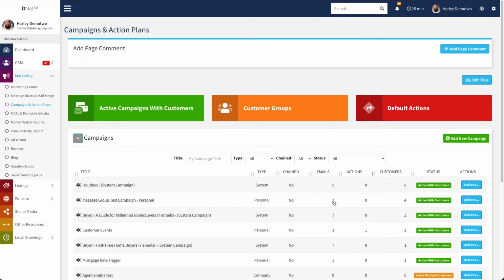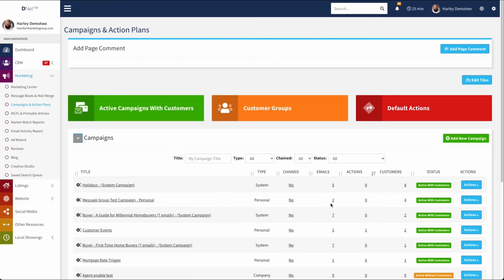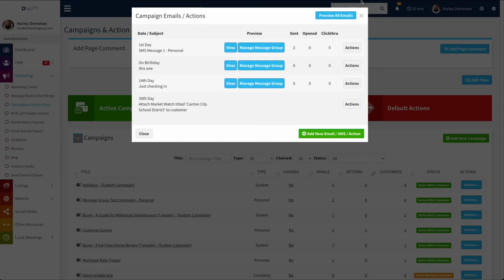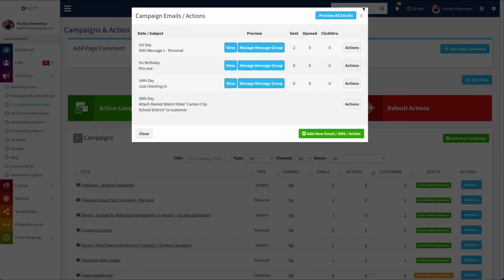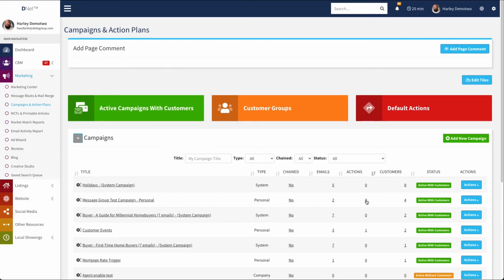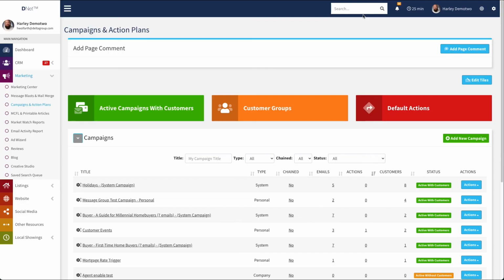Next, we have emails. So all this does is open that email and action modal again so that I can make modifications there. So the idea is to be just as user-friendly as possible. You can click here and you can see all those messages, or if you click under emails, it loads up that same interface. Now actions actually show in the same interface. So if I click there, it loads up the same one because I see all the emails and actions in the same place anyway. So that is how I would get to those.